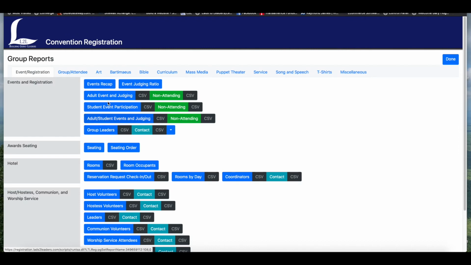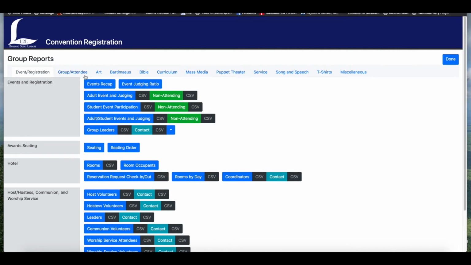And then for students, it works the same way. When you have students registered, it will list those. It's a good idea to print those, go around to the parents and or students and have them double check everything and sign off that those are accurate. If you do that prior to the registration deadline, it will make life much easier for everyone and limit the changes that have to be made after registration is closed. So be sure to run those reports and double check everything and make sure it all looks good.